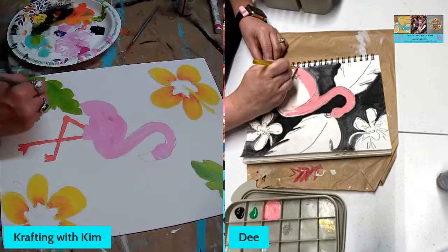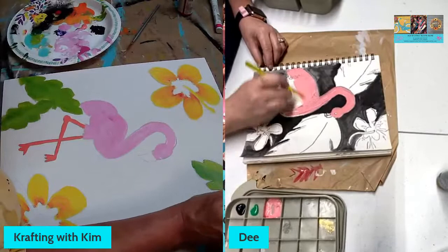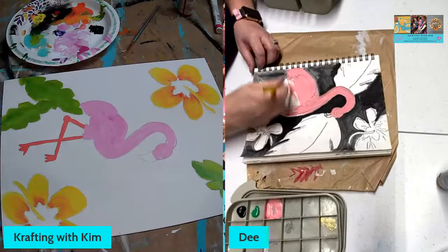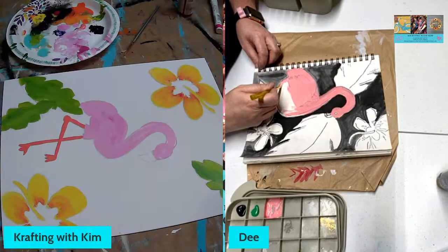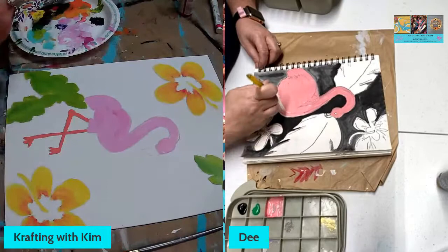Everything for me is just getting the base coat on and then going back to tweak it. I look at my old paintings on Pinterest — I've painted murals, done custom work. I can actually paint well when I take my time. But I'm always so fast on these lives, painting so fast I can't get all my shading and values in. I'd need to slow down for more detail — these are more basic beginner-type paintings where you just wing it and do the best you can.